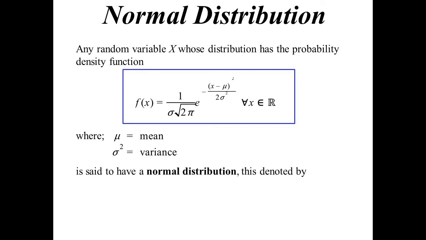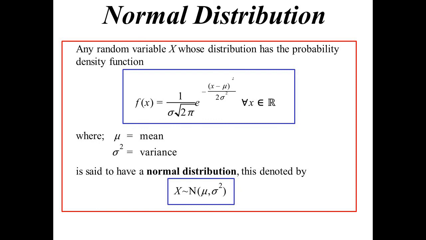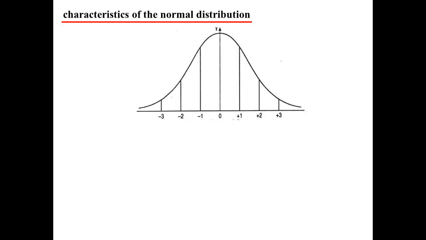How we write it down in notation: we say x, our random variable, then we use a tilde, then N, so we're saying it's normally distributed. In the parentheses we put the average and the variance. They're the two key pieces of information that we want. So what are our characteristics? There it is, the lovely curve.